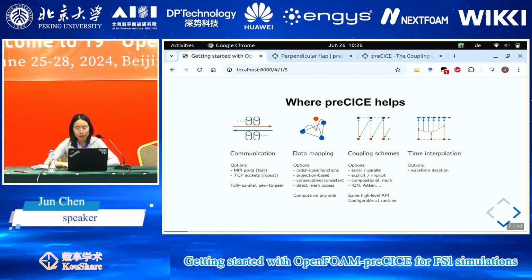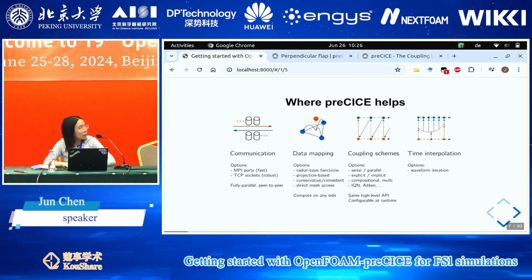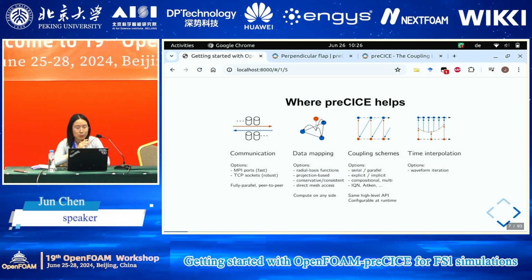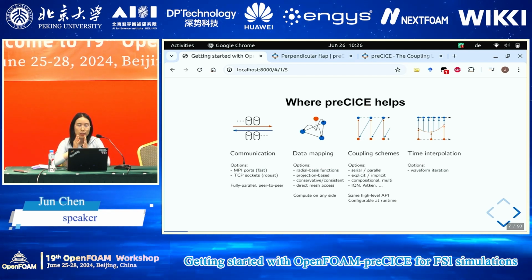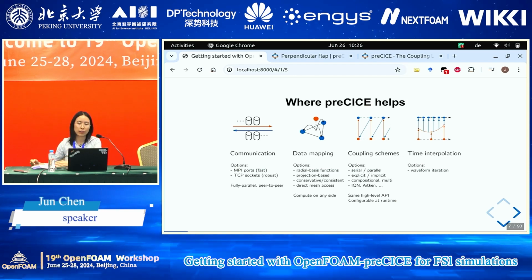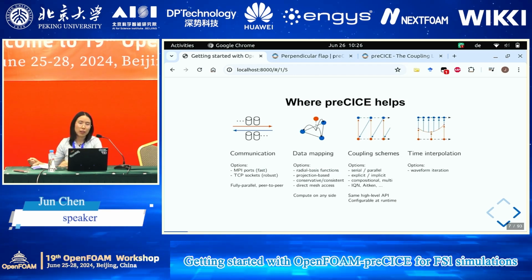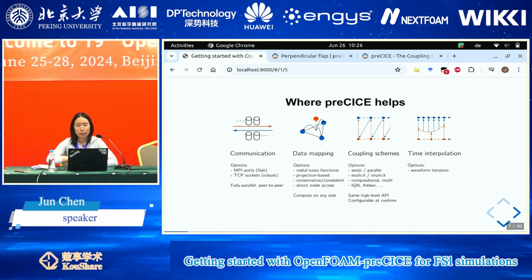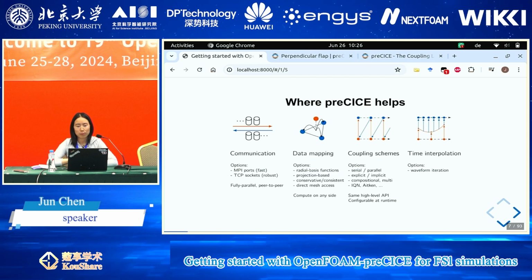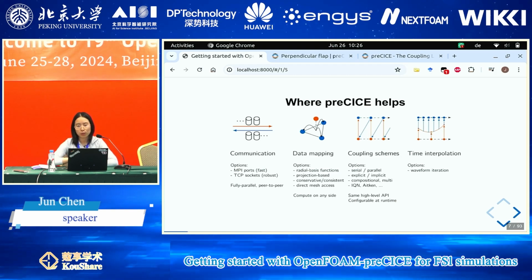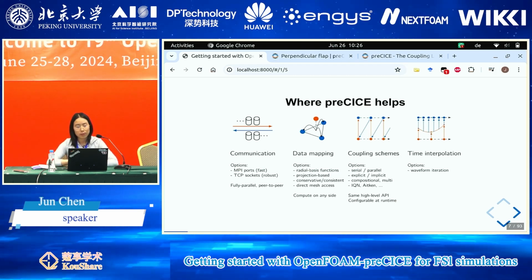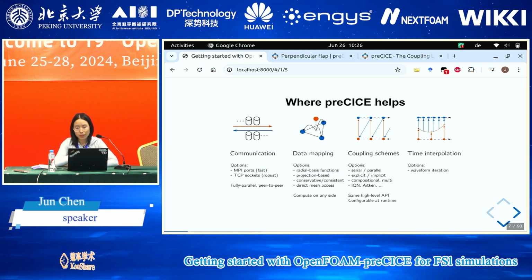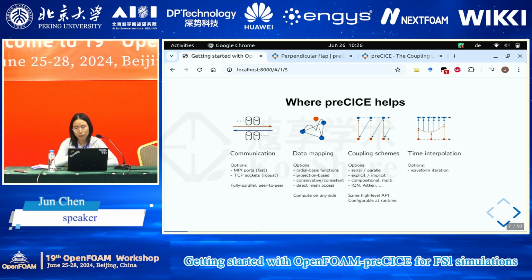You can also choose explicit or implicit coupling. By explicit coupling, we mean that we do one iteration for each time window, and then we move to the next time window. We don't care what kind of results are there. But this is not recommended for strong coupling, because then you send totally unphysical values to each other, and the simulation will break. So implicit coupling is recommended.